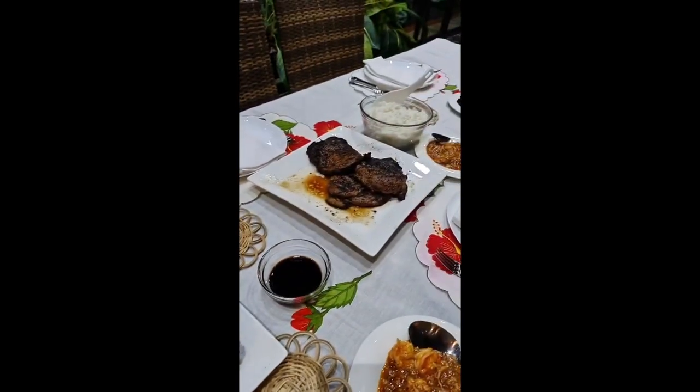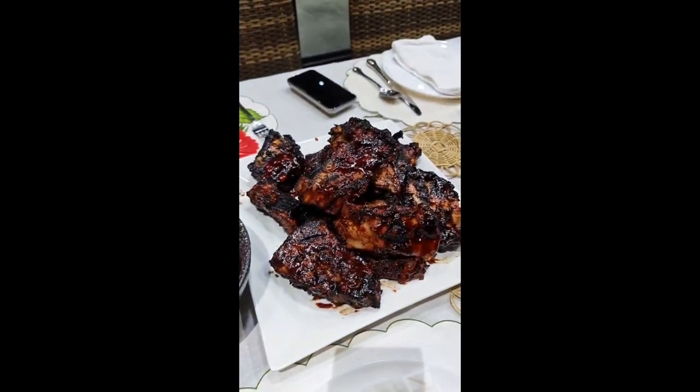Steak and ribs. Mm-hmm. This is your mom's recipe, diba? Yep. Shout out to your mom. We're teaching you how to cook well. Yes. Where's everybody you're eating na?